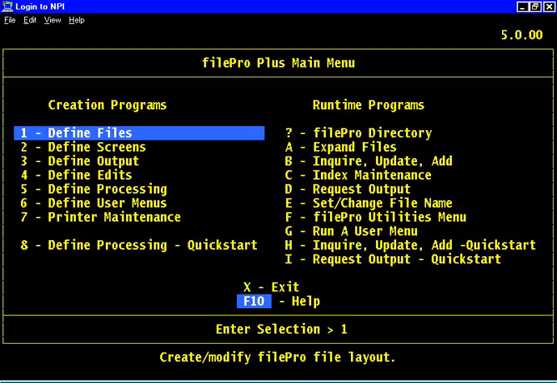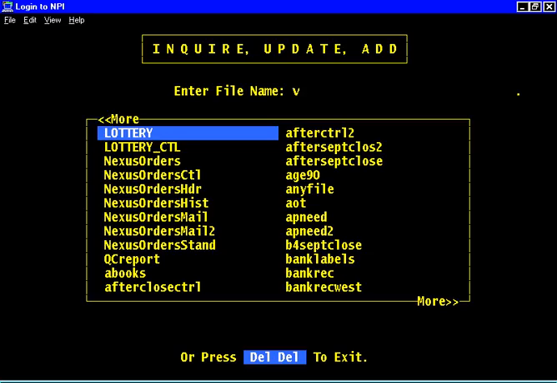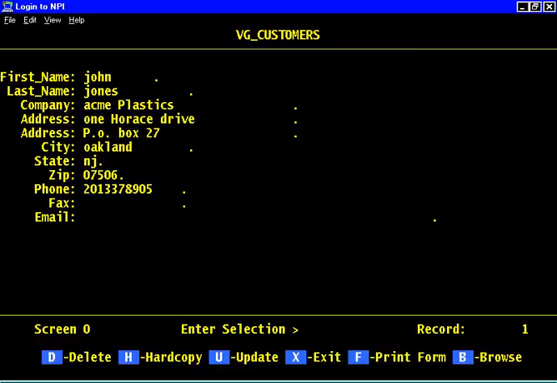All right, here's the screen. Now here's back to the main menu. I've saved out what I did. If I go look at this file and go to the first record or go to any record in it, you see that now it says first name and last name. Much better looking.